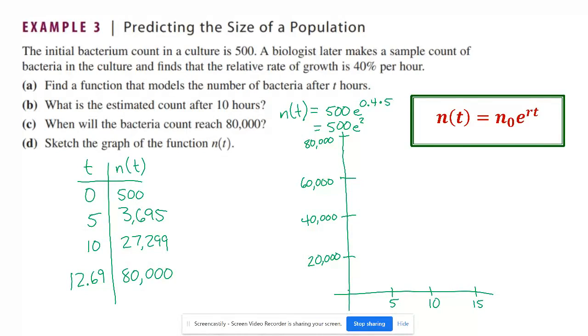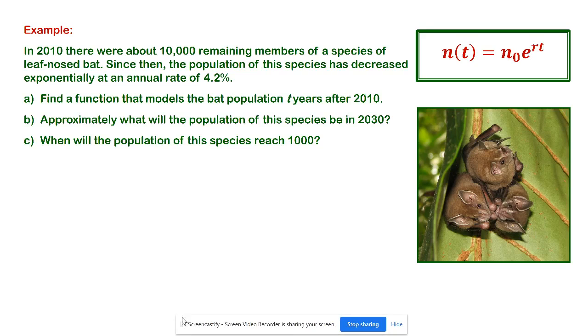All right, let's start way down here, and then we'll go up to about somewhere in there. When we hit 10, we're at 27,000 something, so that'll be somewhere in this range. And then when we hit 12.69, so a little past halfway to 15, we're all the way up at 80,000, which is going to overlap with this little box I have. But that's okay, because all we need to know is that this is going to grow like this. And so you can see we have this nice exponential function that shows us the rate at which these bacteria are growing. Okay, last example.